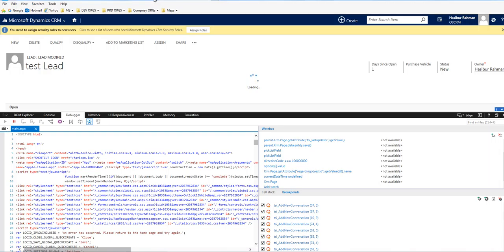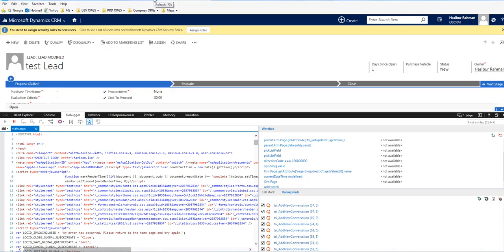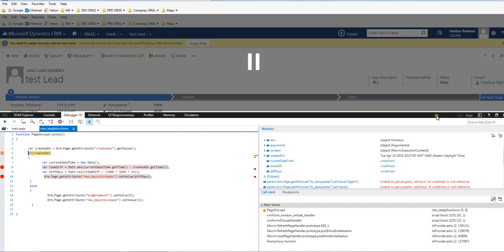Still loading. Now, as it's done loading, you can see it has hit the breakpoint here.